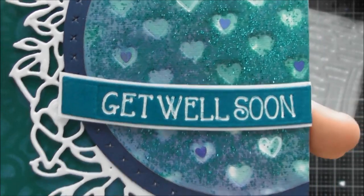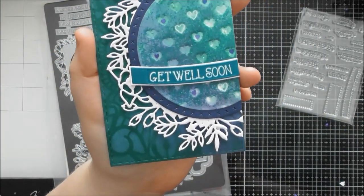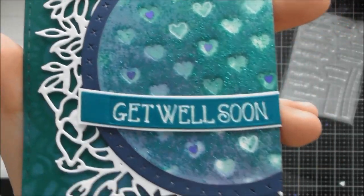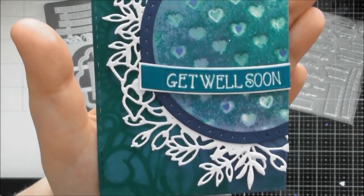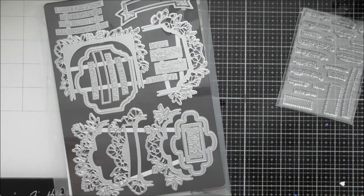So like here with the get well soon, it's not too bad, and it's quite easy to trace them as well, because the nib of your gel pen just stays within the little channels of the word. But you might want to go slowly so that it doesn't jump out. But that is my favourite way, I think, of using them, although I haven't tried it in a long time.